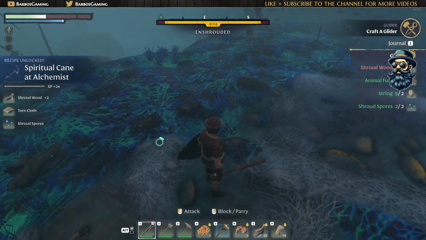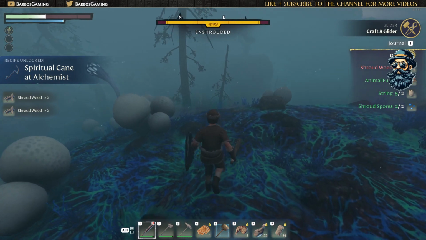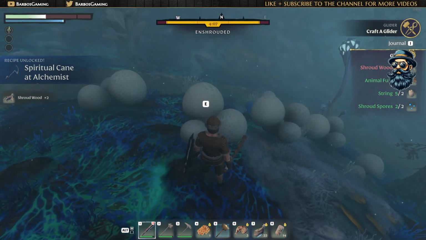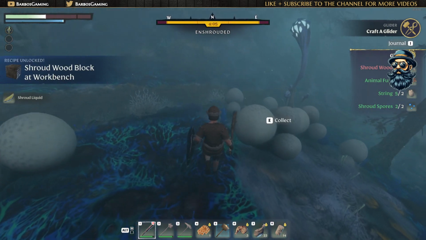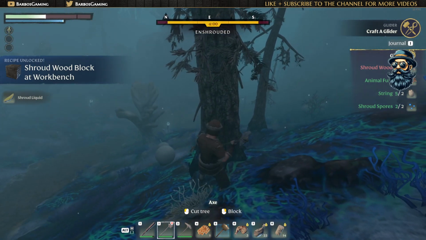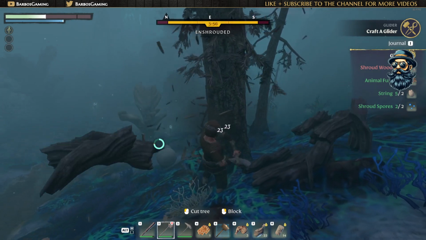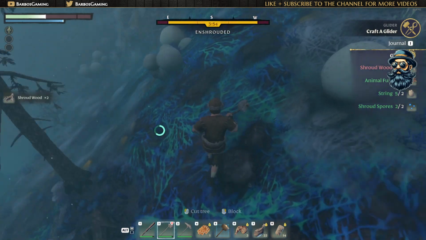Get the items from here. And we had only two shroud wood. Alright, no problem. Four. Opa, collect. Liquid, squirt liquid. I don't know what we have to do with it, but wait a second, because we can cut more trees. We came in here with a purpose, and we're going to maintain this purpose.